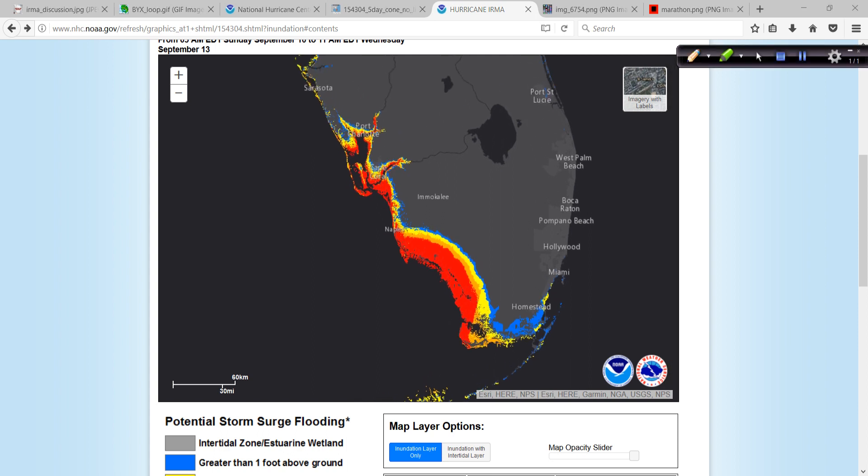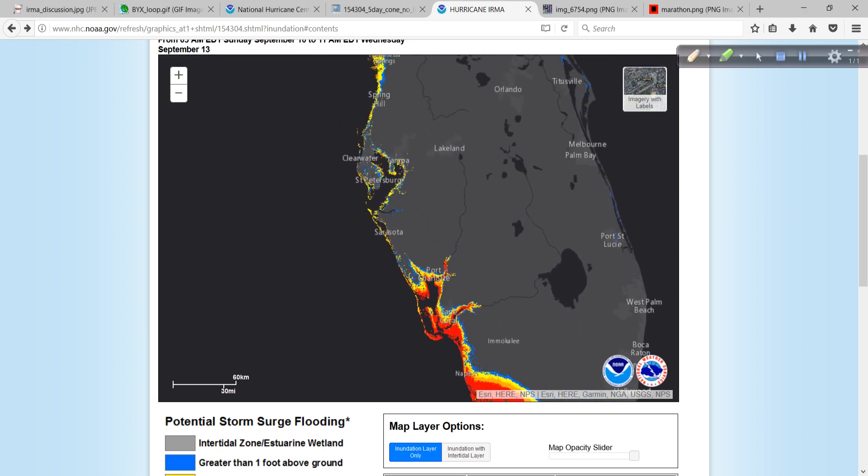But as Irma goes by to the north-northwest with its core, the onshore flow in that right front quadrant — and then as it goes past, you're going to have the onshore flow initially, and then as it works its way up, the winds come out of the west and push all that water directly onshore. The areas I'm most concerned with would be Marco Island, certainly Naples, and then Lee County — Cape Coral, Fort Myers, up into Port Charlotte. Very high potential for a storm surge of saltwater greater than 9 feet.